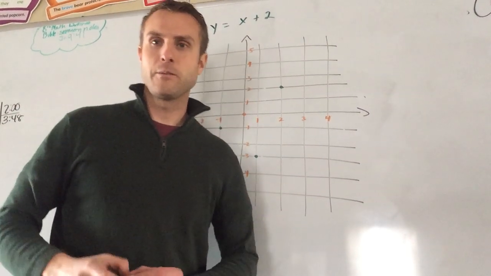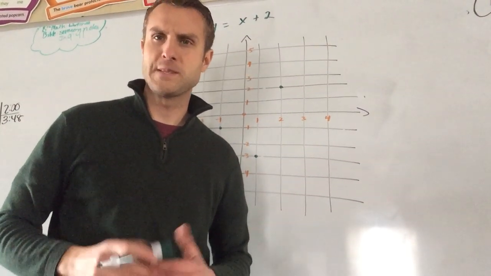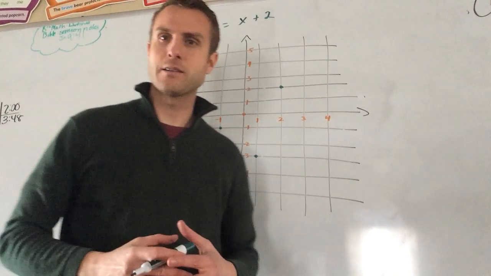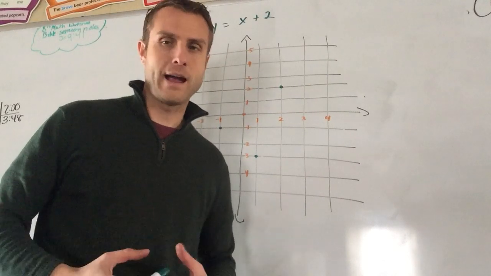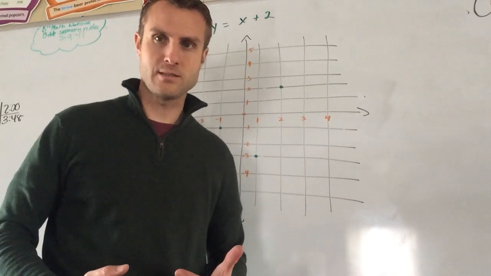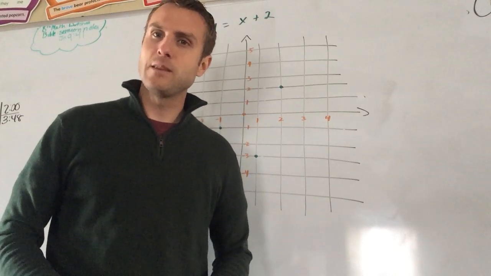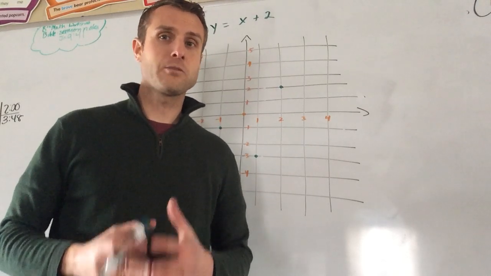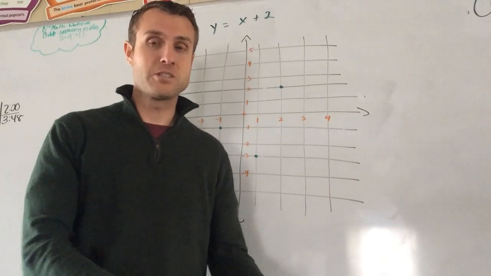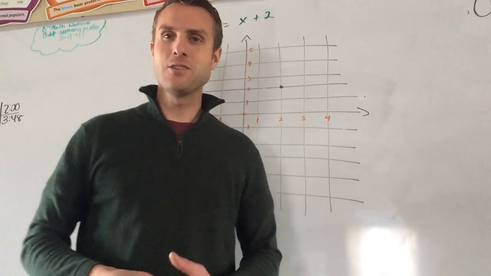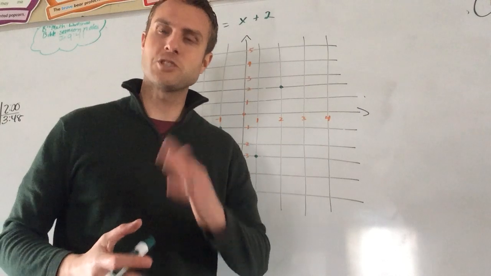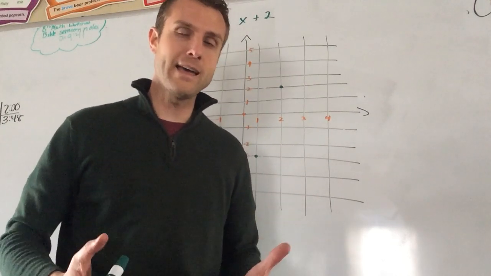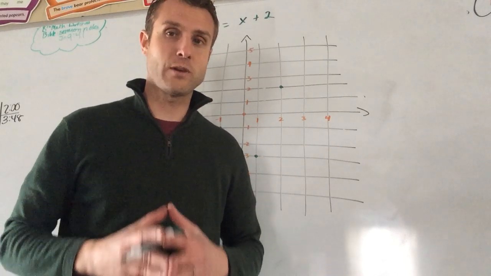Hello, I'm going to talk a little bit more about lesson 9.4 and specifically how to graph lines. So first of all, there are different types of graphs with different types of equations. The graphs we are doing in this chapter are called linear equations because they are always the graph of a line, which is why they're called linear equations. So these graphs will always look like a straight line. They will never be curved. They will never look like a V or an N. They will always be a straight line.